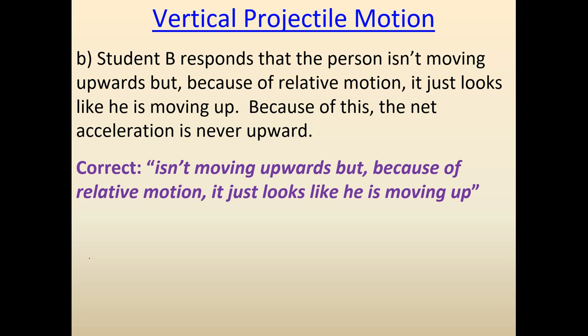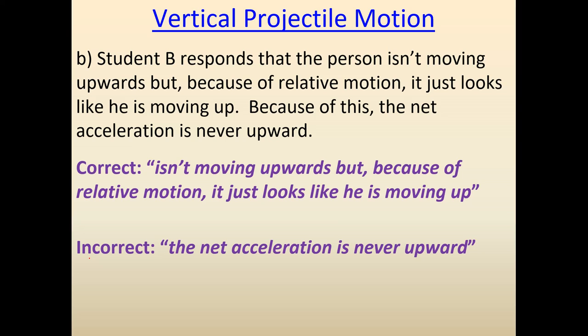As far as the incorrect statement, the person says that the net acceleration is never upwards. Again, there is an acceleration. Typically, this is actually a really good question because a lot of people tend to confuse acceleration and velocity. A lot of people think that if you are moving in a certain direction, then your acceleration has to be in that direction. Or if you're accelerating in a direction, your velocity has to be in that direction as well. That's not the case. They can be in different directions. In fact, many times they are going to be in different directions. So yeah, that's how you end up doing that.